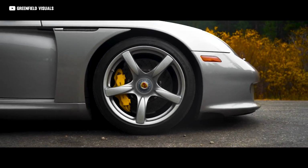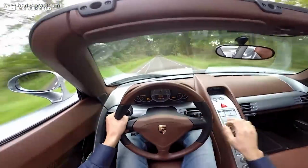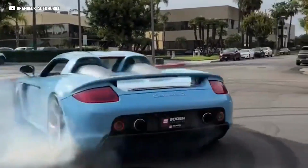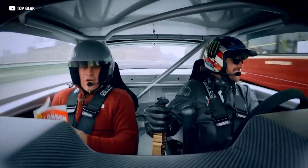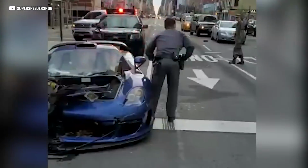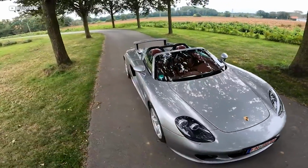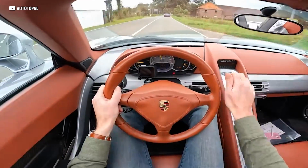But it's also got the reputation for being an absolute widowmaker. You see, the Carrera GT doesn't come with any driver's aids, no traction control, ABS, or the like. It's like a wild bull just daring you to try and tame it. Unless you're a magician at clutch control or you're already a professional race car driver, the Carrera GT will bite you in the ass. So, if you ever find yourself behind the wheel of one, remember, you're a mere mortal, and underdriving it and living is way better than overdriving it and losing control.